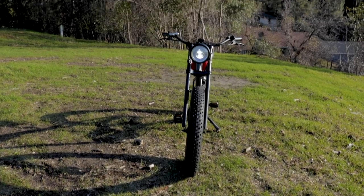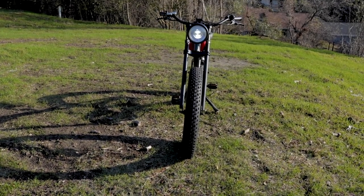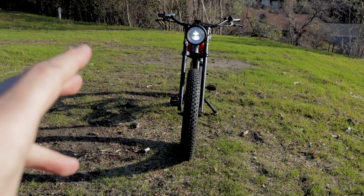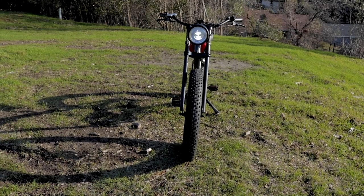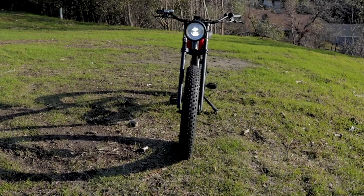So not only does that front headlight increase visibility so that cars and pedestrians can see you at night, but you can actually illuminate your path pretty well with that headlight, which is something I really appreciate seeing, because honestly, on most electric bikes, the headlights are a little bit underwhelming. So yeah, kind of cool there.